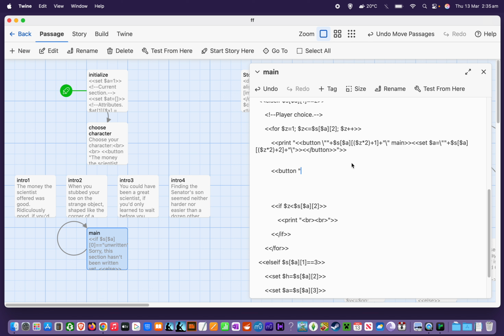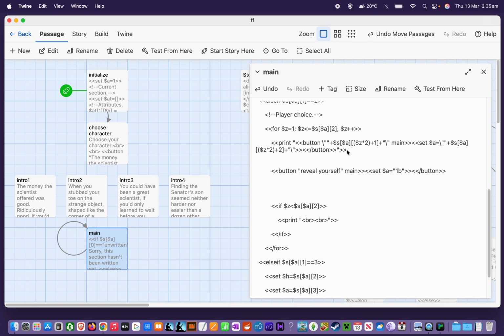So let's look at $S A3 and say it'd be something like reveal yourself. It might be that. We have another quote there. The button always takes you to main. Then we have some code that's going to be inside the button. So we set $A equals, and this is very similar. It's $S, $A, Z times 2 plus 2. So it's the one that's after this one. It starts at 4, and then it goes 6, 8, 10, as high as necessary. So it might be set A equals 1B, something like that. And it'll be slash button.